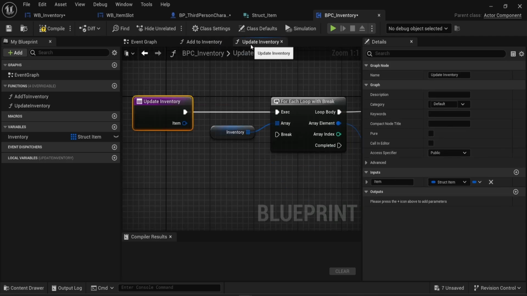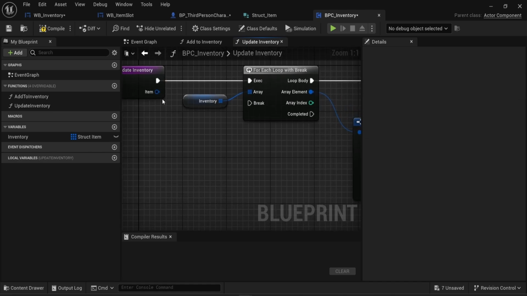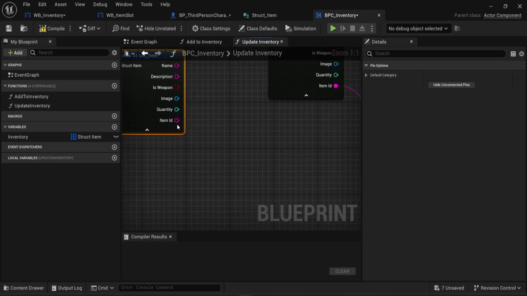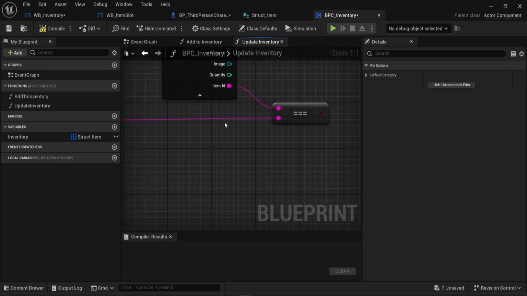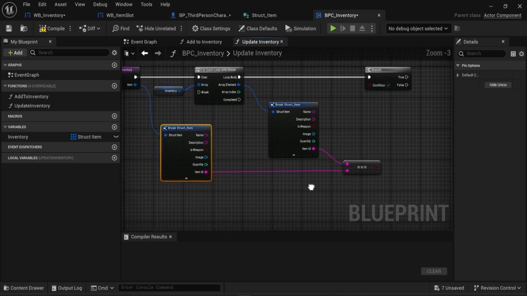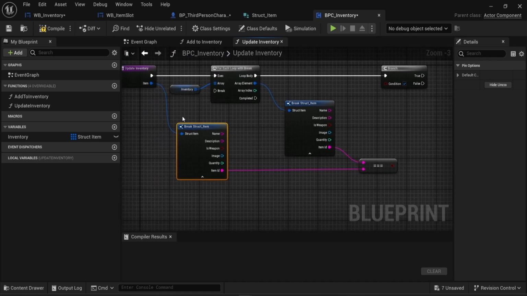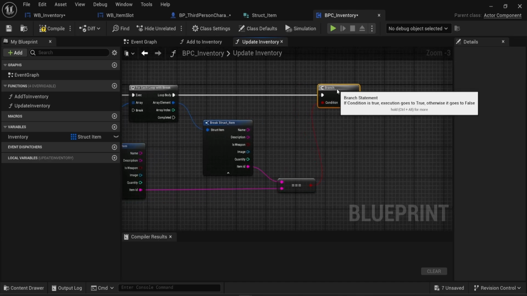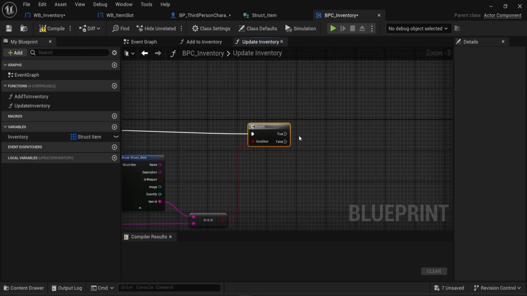This is the item we're trying to add to the inventory, and if we already have it, then we're updating the part of the inventory that tells us that we already have this item. And so from this item here, I will do the exact same thing, look for break struct item, and once again get the item ID, and connect that together. Can minimize that. So right now we're doing the exact same thing on two different objects, the new item we're trying to get, and the item of the inventory that may possibly already have the same ID, or in other words, may already be in the inventory. So if this is the case, the condition of our branch is matched.